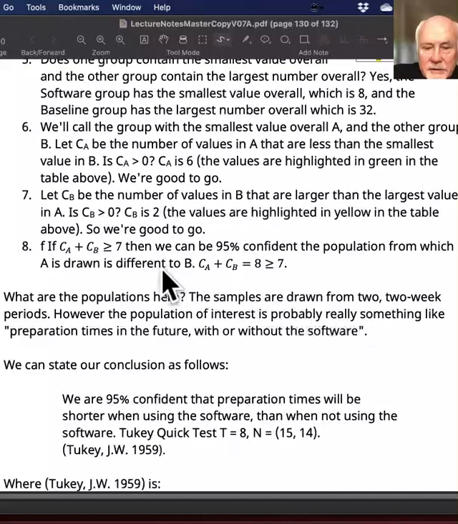What the rule says is if the sum of those is greater than or equal to 7, then we can be 95% confident the population from which A is drawn is different to the population from which B is drawn. In our case, we've got 8, so 8 is greater than or equal to 7.